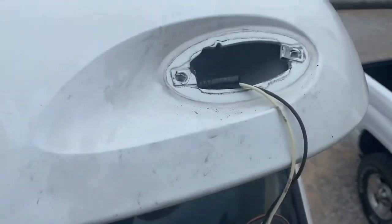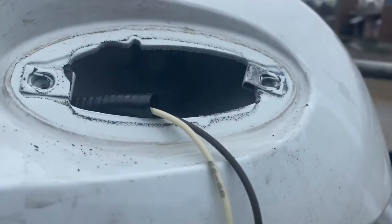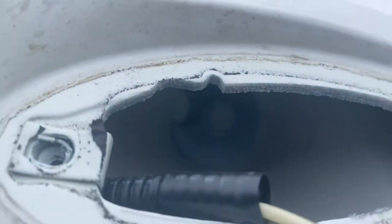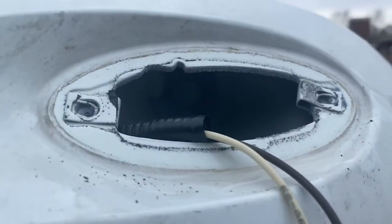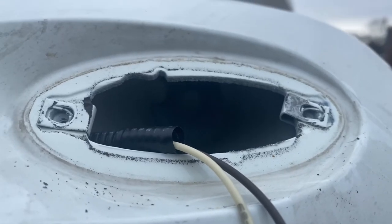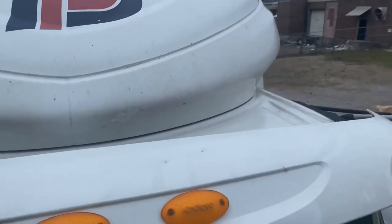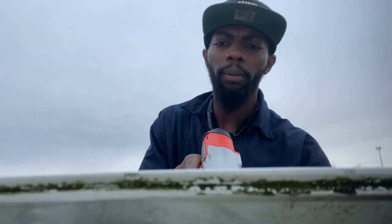As you can see, I think you can see that bolt. I'm not sure, but yeah, it's a bolt back there. You gotta get in to remove it. So I'm gonna get in there and remove that bolt. I'm going on taking all the lights out just so I can have all that done.